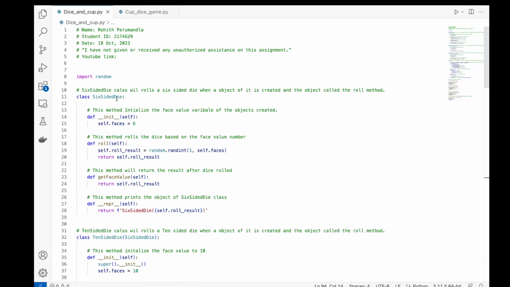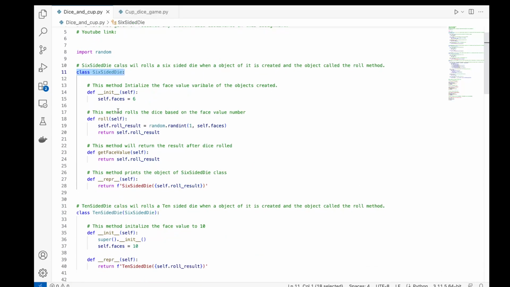So coming to the six-sided die, which is the parent class. So here what I'm doing is, in the init method I'm initializing the faces, that is sides, as 6, and then I'm using the roll method for getting the random number from the 6 sides. So I am defining the number of sides here. As it is initialized here, it can directly take the value, and after that I've written the method get face value for returning the result of the roll. And this is the representation of the object for the six-sided die.